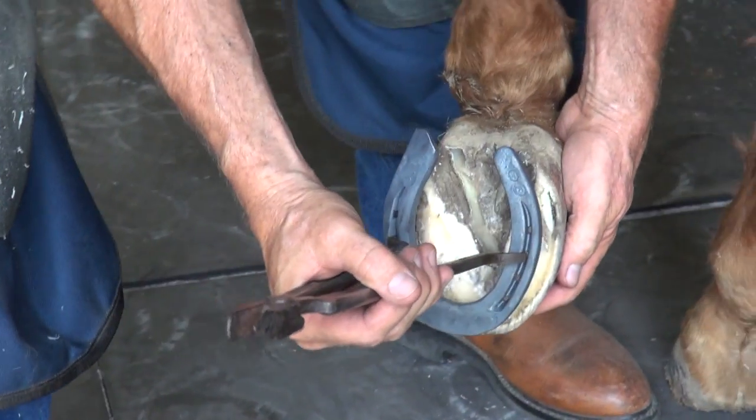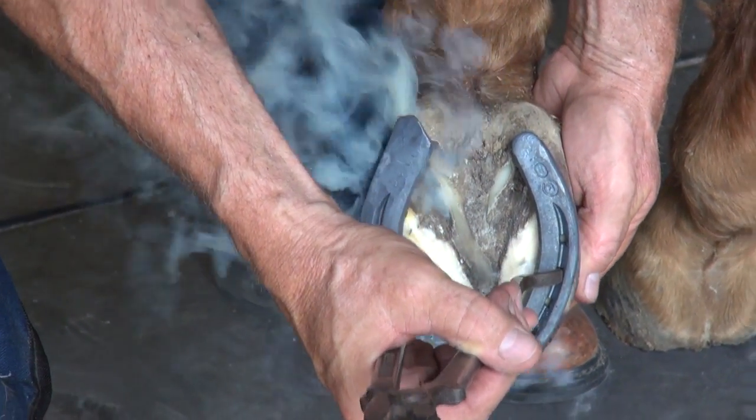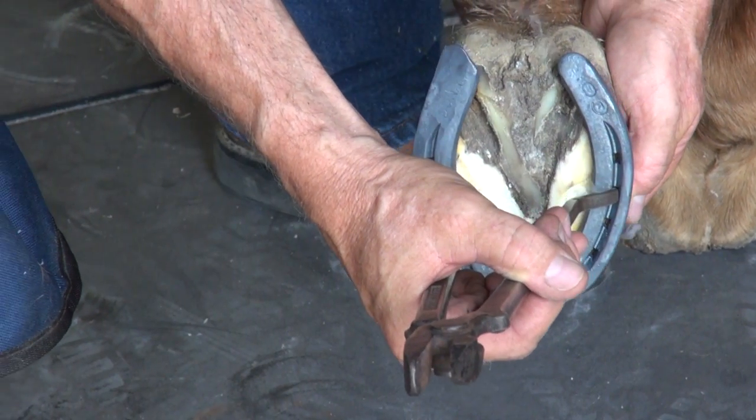You don't want to get in a hurry when you're working on a horse like this that has deviations and has a difficult time flexing.